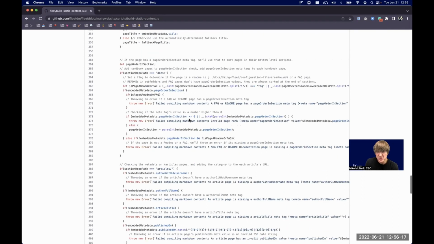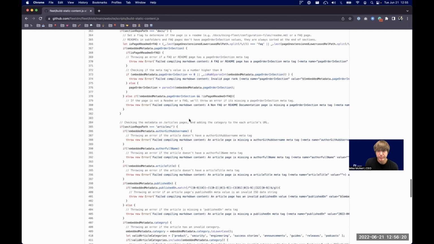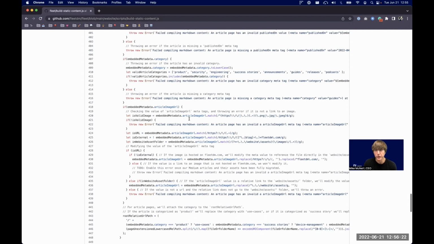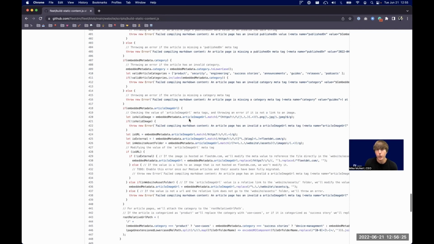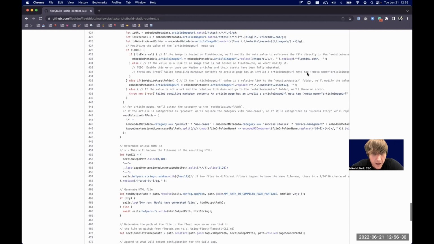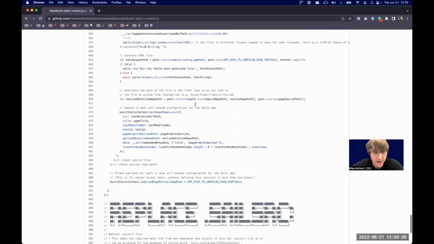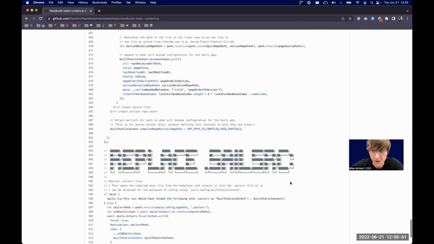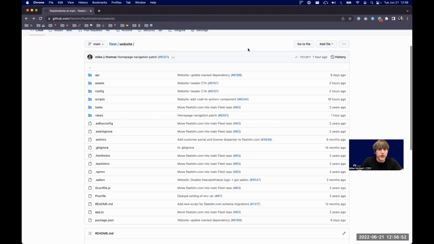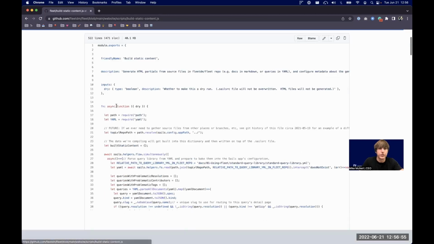But really, most of the effort here is just pasting this in, running through the code really quick, seeing what you want, right? So your article categories, if you're going to use it for a blog, you're going to want to indicate what the blog categories are. It's all pretty simple JavaScript to read. And then the very last thing that this does is it uses the Sails.rc file as the source of truth for the navigation. So this way in your front end code, your markdown actually just ends up as HTML. Let's pull up the code where it actually dumps it out.